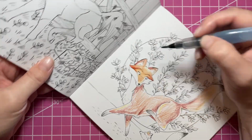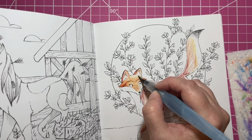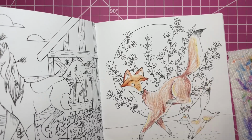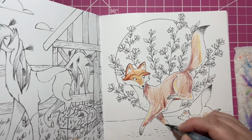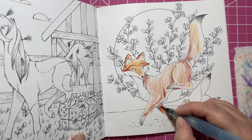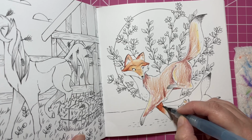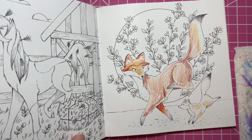And I totally could have used water mediums on the last one, since it's a book that does decently well with that, and it's single-sided. So I wouldn't be worried about the water leaking through or anything like that. This one, thankfully, has nice enough paper that I don't have to worry about that at all. A lot of the times it's your darker colors that don't always dissolve, but if you just keep playing with it, it should fix itself.